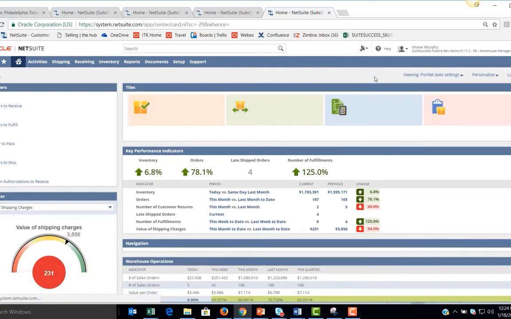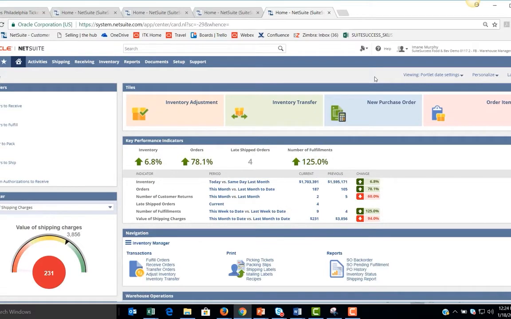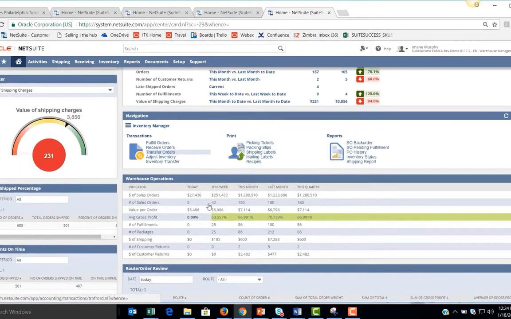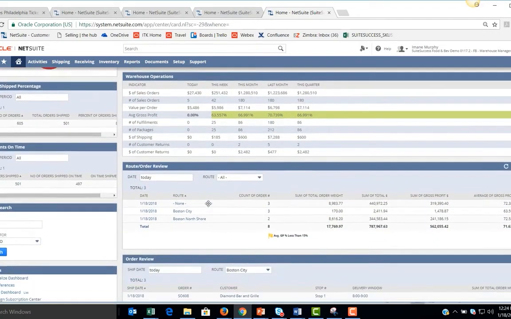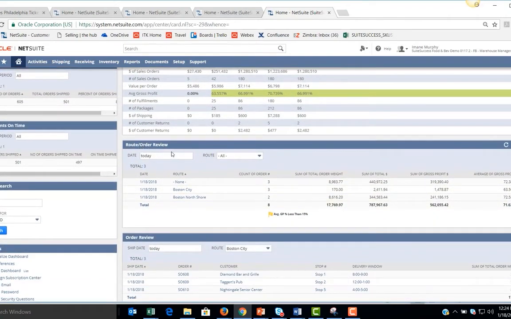So I'm moving over to the warehouse manager, and you can see some of the KPIs from a warehouse manager standpoint. Seeing my inventory, my orders, how many orders out there are to fulfill with my reminders, orders to receive. So obviously KPIs around operational standpoint. All right, so if I come down here, here is my route and order review, which is nice.